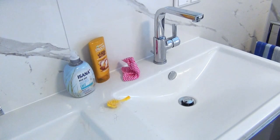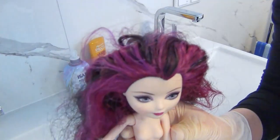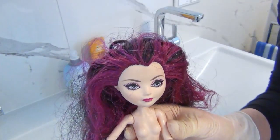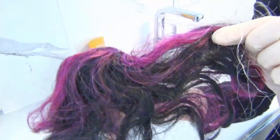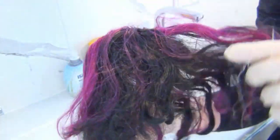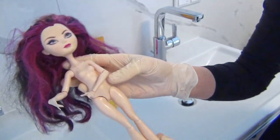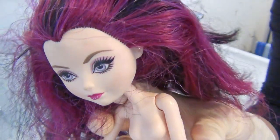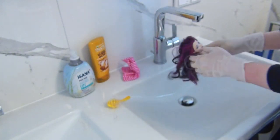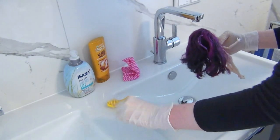Off camera, I took off all the clothes to be able to clean every doll properly. The first doll I'm going to clean is one of the Raven Queens. She's the one with the easier hair situation. I just use some regular hand soap to get rid of all the nastiness and later on I'm going to use normal hair conditioner that I use for myself to get easier through the hair. I'm going to do this procedure to all the dolls I showed you in the beginning.